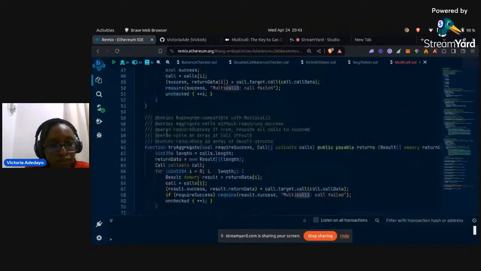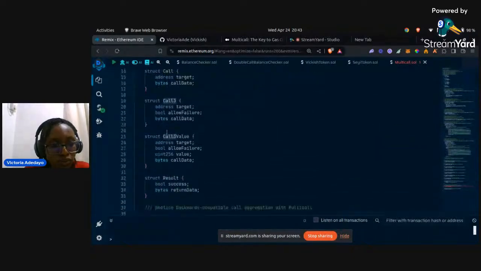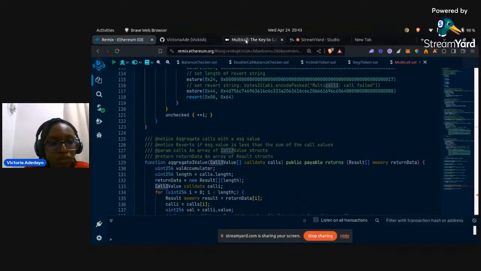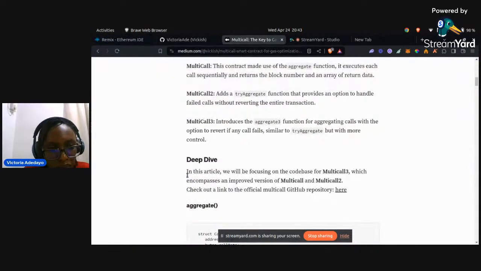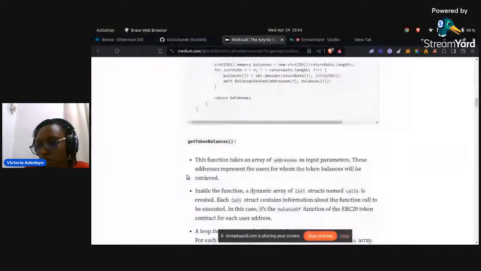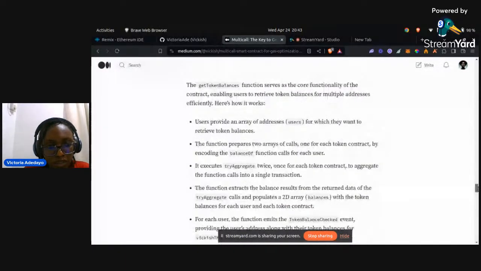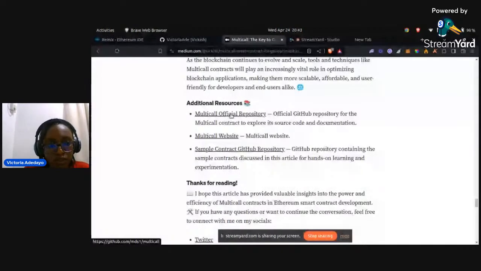If you want to try this out, because of time, I'll not be able to wait for everyone to try it on their own, but this article has everything you would need. There are resources at the end of the article pointing to the official repository used in setting up the sample contracts and all that.